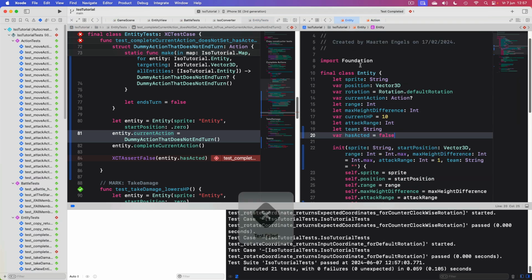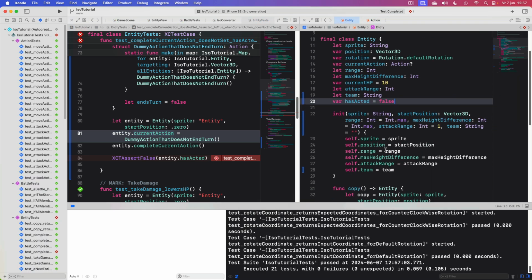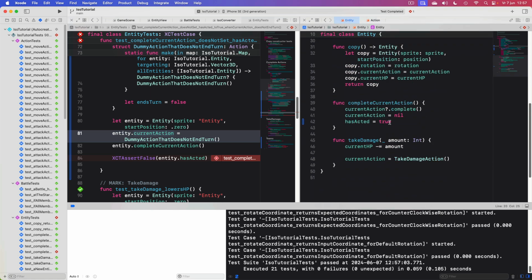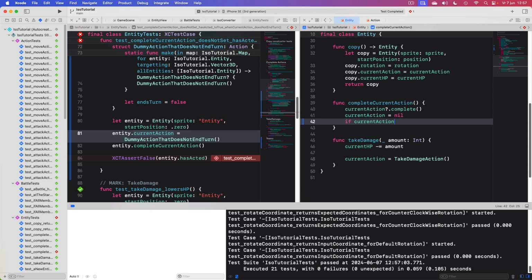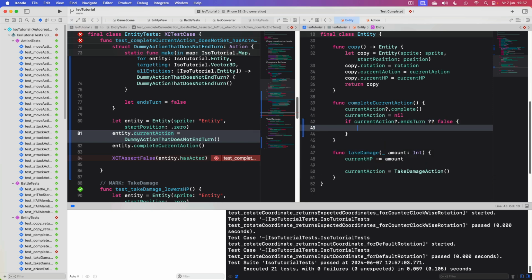But now I can go into my entity and into complete current action, and I can do a slightly more sophisticated thing by saying if current action ends turn, and we'll set the default to false if current action is empty, then we set has acted to true.